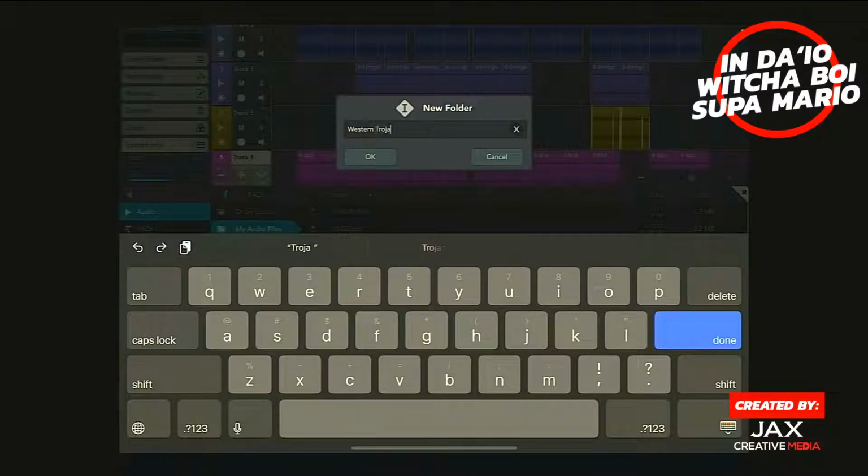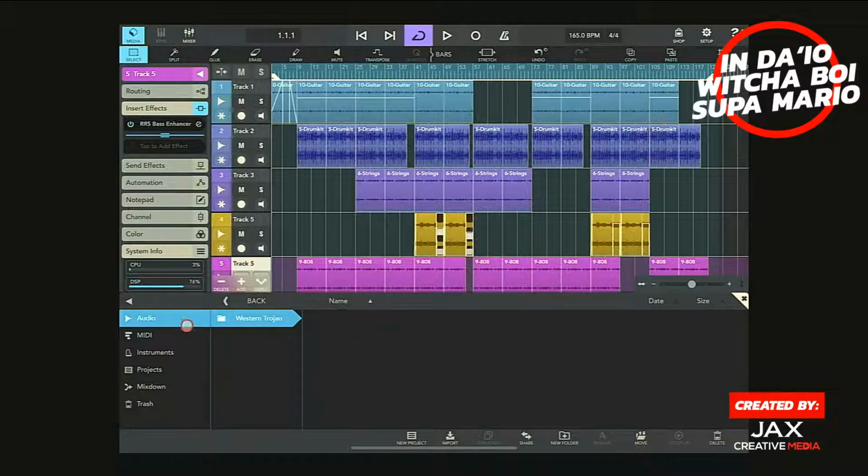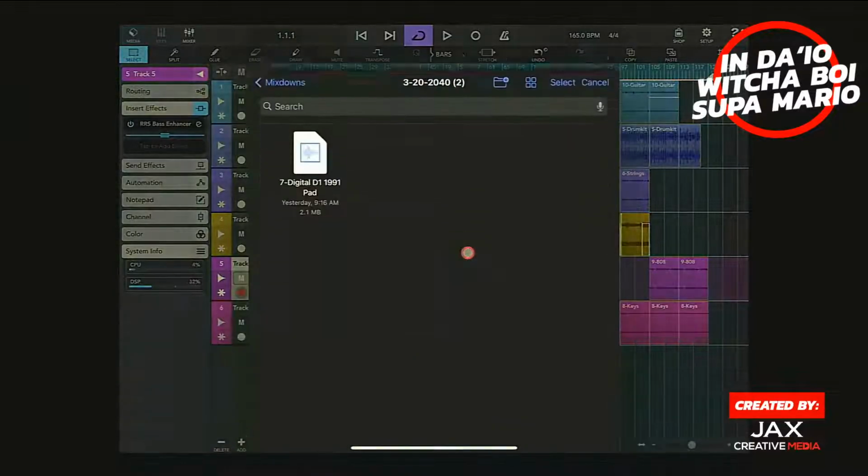All right, so you can create folders in here. I like that. I didn't know that, so I'll know next time. All right, bet. That's what your boy needed to know.